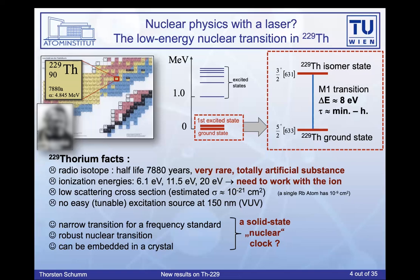narrow reference clock transition. And for me, at least, coming from the atomic physics world, the worst thing you can do to a transition is put it in a solid state environment. But unfortunately, that's exactly what we do. So what we do in this building, and you will see this on Thursday, I think, is that we actually freeze these thorium into solid state crystals. Okay, so we build single crystals from melt, which are transparent to 8 electron volts, and we sprinkle these thorium ions in there, in the 4+ state, and then try to do spectroscopy on a solid state target.